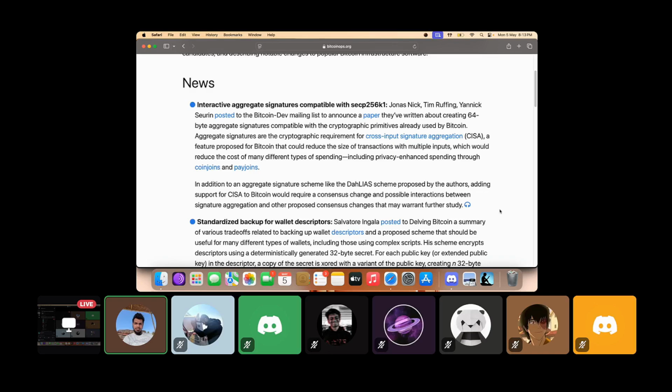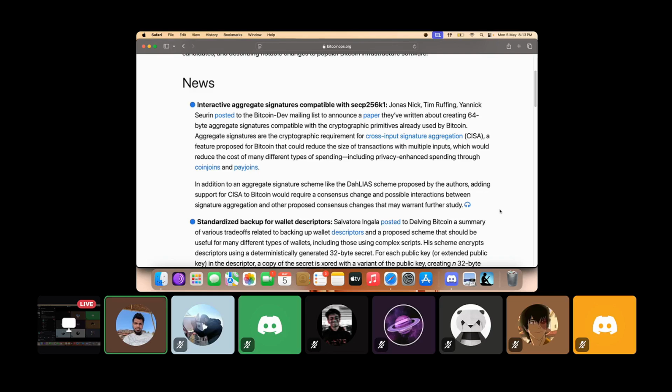Because if I am spending my Bitcoin, then I need to authorize. And that only happens with a digital signature. Just like you have a signature in the real world, if you want to authorize a payment from your bank account, you have to sign your check. Likewise, if you want to authorize your Bitcoin payment, then you have to sign your input. You have to firstly prove that you are the legitimate owner of the Bitcoin, and then you want to transfer the ownership of that Bitcoin to somebody else, right?